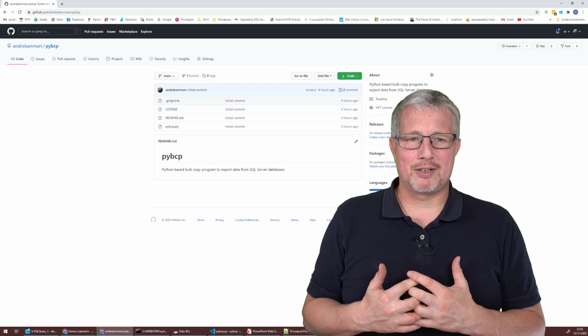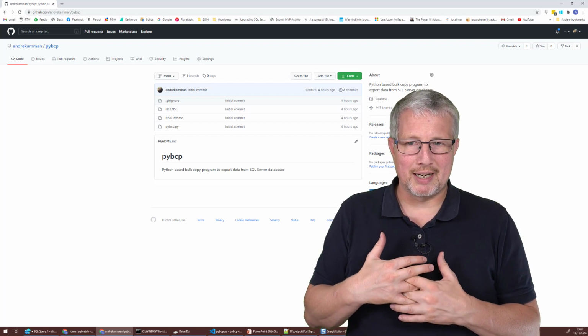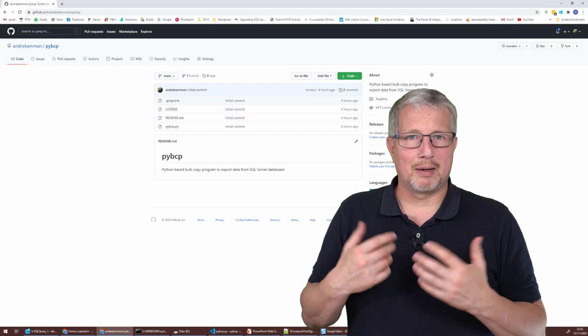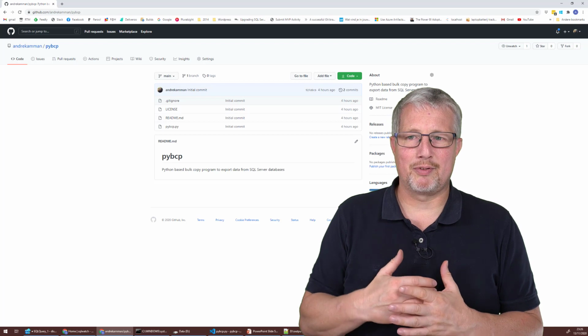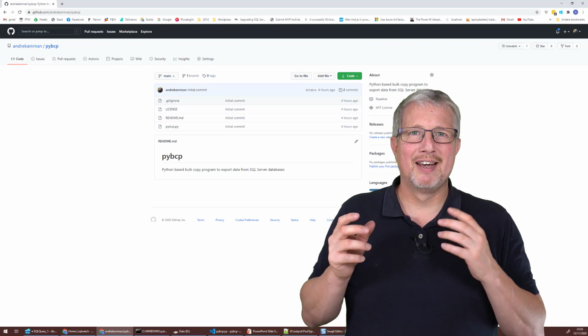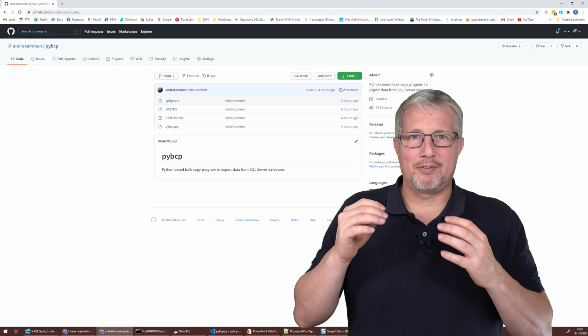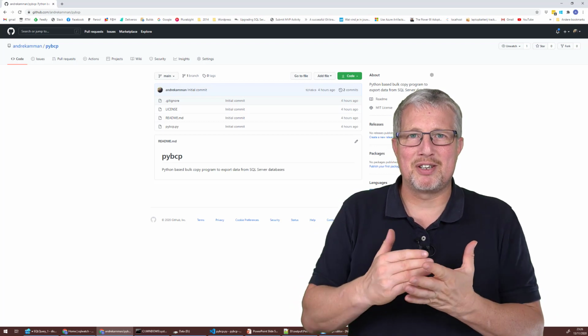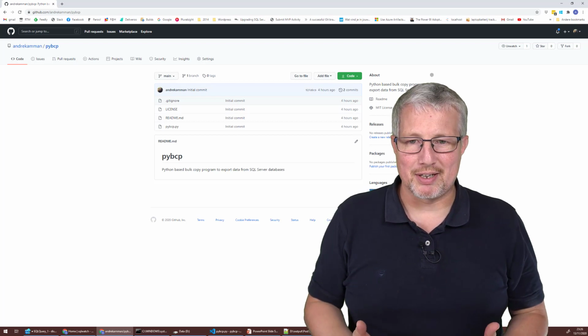I want to use this in production, so I want to make it far more usable than it is now. Like I mentioned before, I need to make some features in there for PolyBase handling, for some import-export stuff. I also want to take a look at how I can make it use things, if your database has change data capture or change tracking, how I can make sure it only grabs your deltas.